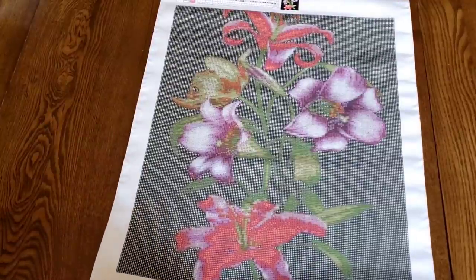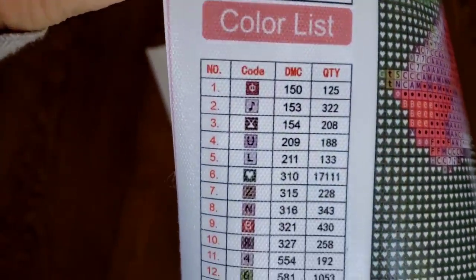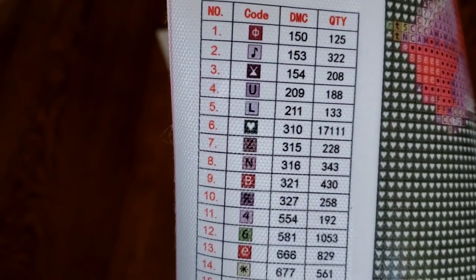You want to see the key? Here, I'll show you. Look at this drill field. It's almost like, oh my gosh, you could meditate to that. Just zone out to that stuff right there. I have to be super careful now because I don't have any paper on here. 40 by 50, here is your key.